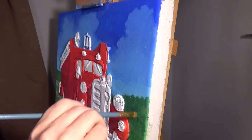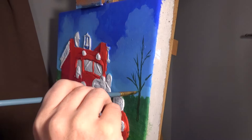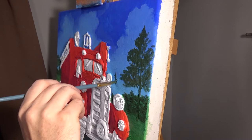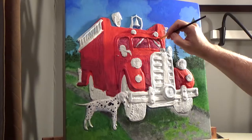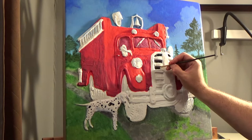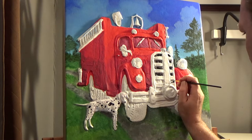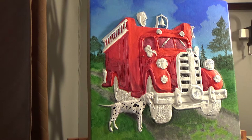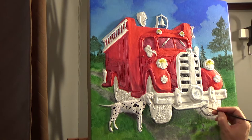Moving on now, I'm starting to add in the trees — there's going to be one tree on either side of the background, one smaller and one larger, and I'm really just trying to get the basic look of what I'm going for. Anything on this fire truck that would be done in metal or chrome, as per the request of the person I'm painting this for, will be done in a metallic silver paint. I would rather use multiple colors to do a fake chrome or faux chrome look, but they want it to have the actual shiny look when the sun hits it. So I'm going to leave all of that chrome metal left white so that it'll need as little covering with that chrome paint as possible in my final steps.